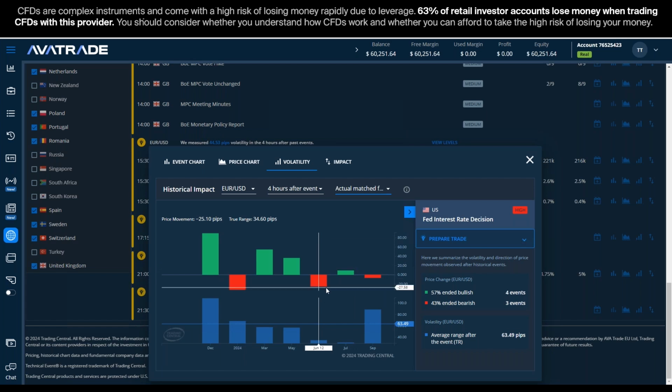So if it comes in matching the forecast, there's more of a push for the USD to weaken and the euro to go up rather than vice versa. Okay, so you do have that trend a bit. So if you can catch a nice low point with the interest rate being lowered 0.25% as expected, the trend is probably the USD will give ground to the euro if they indeed cut the rate by 0.25%.